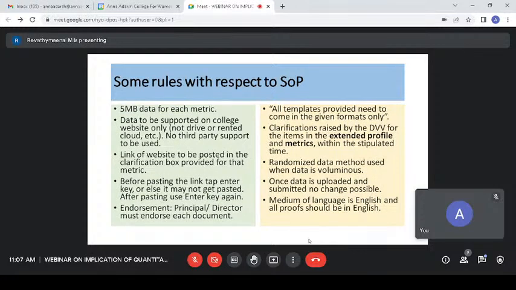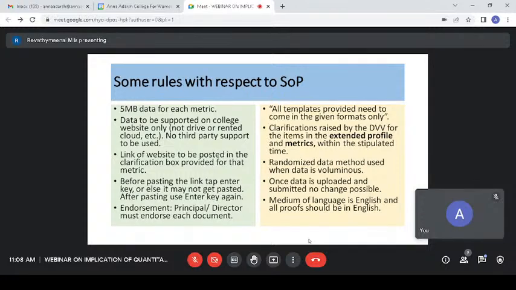If you have data which is on your drive, and if you give that link, NAC is unable to access it, because NAC has extremely strong firewalls. So even if you upload the data, they detect the drives and they don't accept the data. Even if you have your Google Classroom, even if you have your own Google Drive, even if it belongs to the college, even then your data will go on the website and not on the drive. Keep this in mind. This is very, very important.